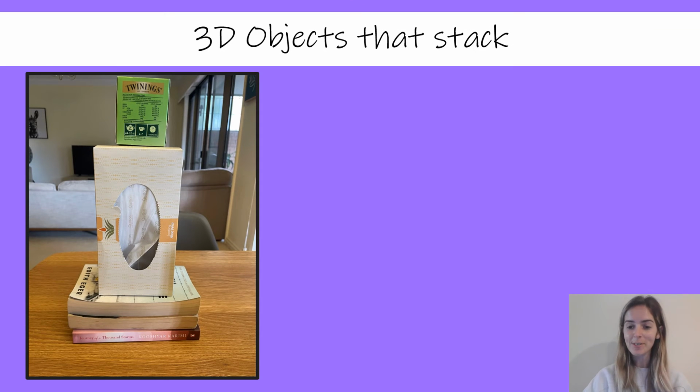Okay, I hope you enjoyed that video, boys and girls. Now we're going to look at 3D objects that stack. Now, if you look at my picture here, I have got 1, 2, 3, 4 rectangular prisms and I've got a cube. Because here at the bottom, I have my 3 books and then I have a tissue box, which I put the other way so it's nice, like a building tall in our poem. And then I have my cube at the top.